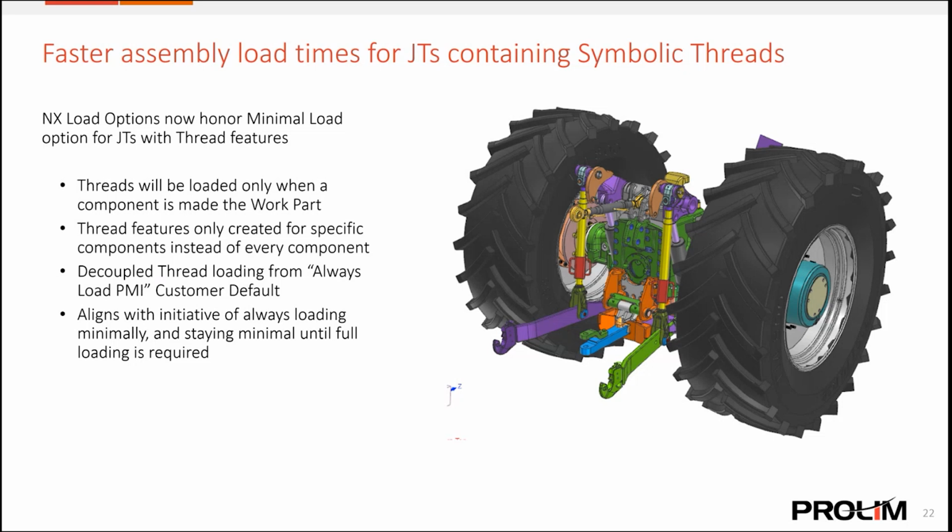You can speed up and just have it done within a minute or two or less, depending on how big your assembly is. And why would we use symbolic threads? Well, symbolic threads are much quicker to load in. They require less processing time. That's why you would want to put in a symbolic thread. You can then, of course, change your symbolic threads to detailed threads, which models them in, if you need to do something like a rendering of the product.